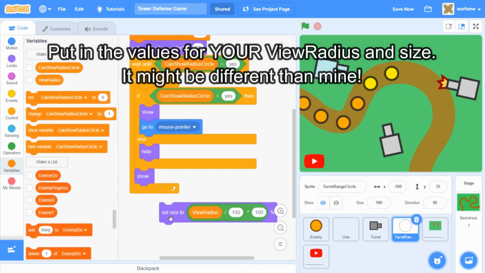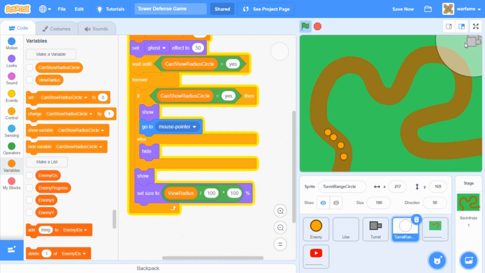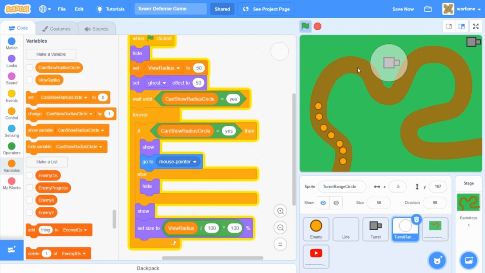So now if I drag this inside of the forever loop, then the turret range should work as normal. So the turret should shoot in here. As you can see, it does. However, if I change the view radius to something like 50, then the size should also change accordingly, like this. As you can see, the turret only shoots in range of this view radius right here.